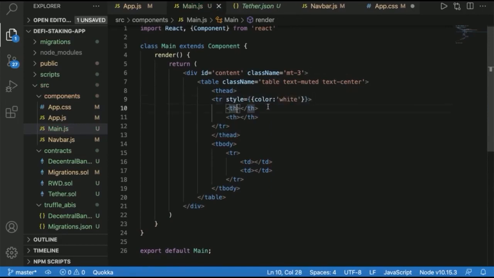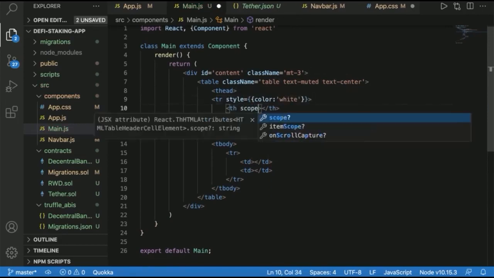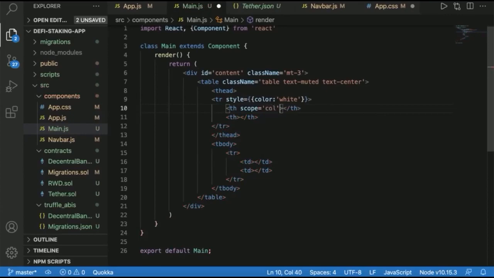Now in our TH, we can actually access the parameter scope, and we can add some more styling for the scope of our column here. This is in our table cells, and we're going to do that as well as here. And we're going to write staking balance, right? Because we're going to want to have our staking balance. And we're going to have our reward balance. And for our body, we're going to do the same thing.